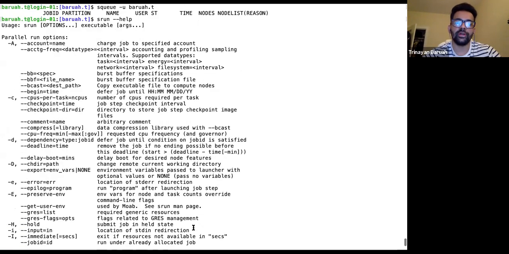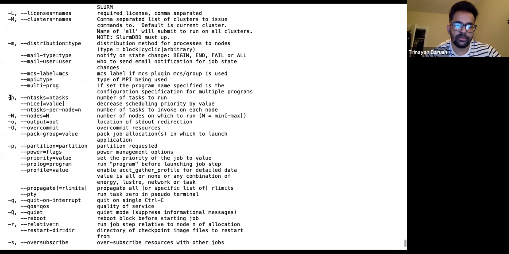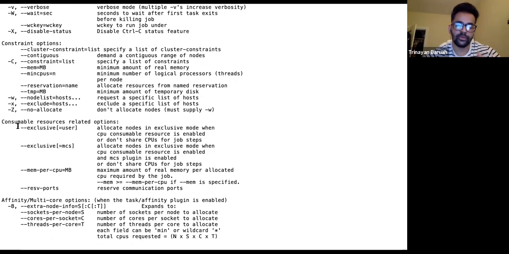If you do srun --help, it will tell you all the different flags that are available. We'll go over what the basic flags are. You don't need to know all the flags. For example, the -p option or the --partition option specifies the partition that you requested, which for us is going to be the GPU partition. And then there are other options like --exclusive, which I mentioned before. If you want exclusive access to a node, then you need to specify --exclusive, and then no one will step on your job or interfere with it.